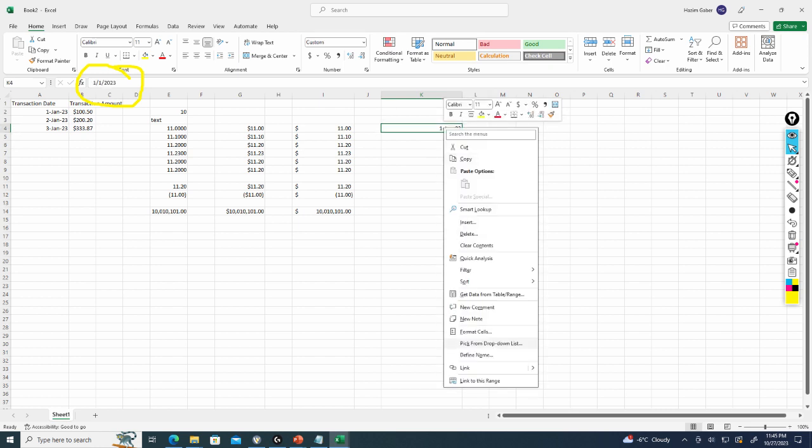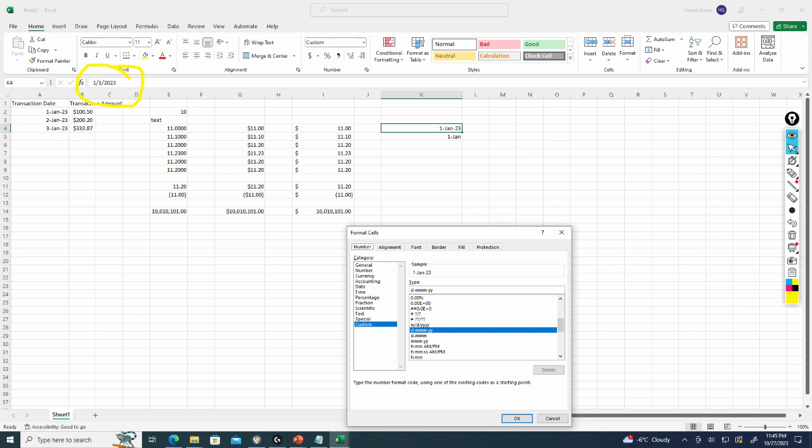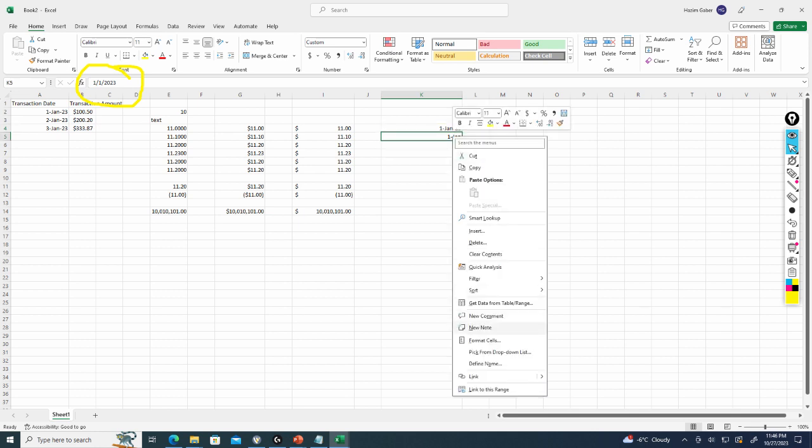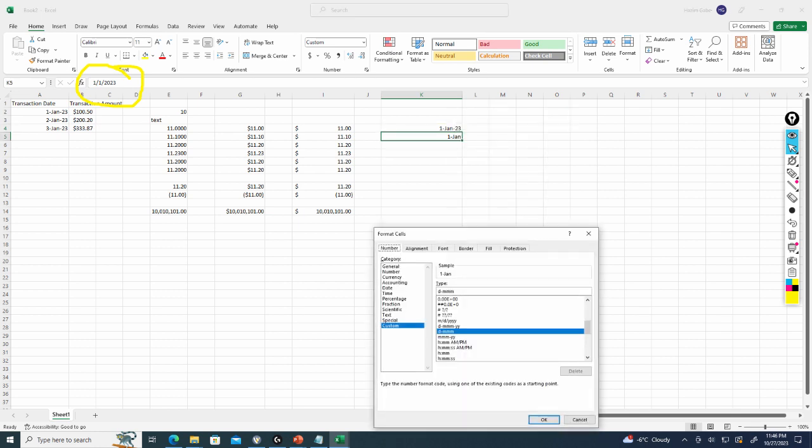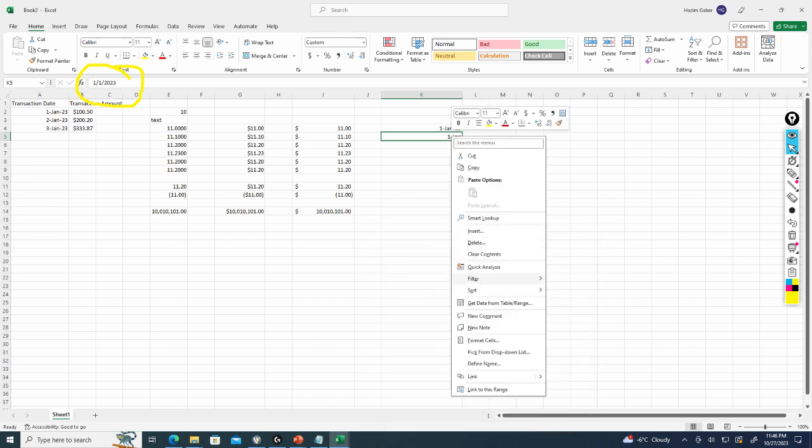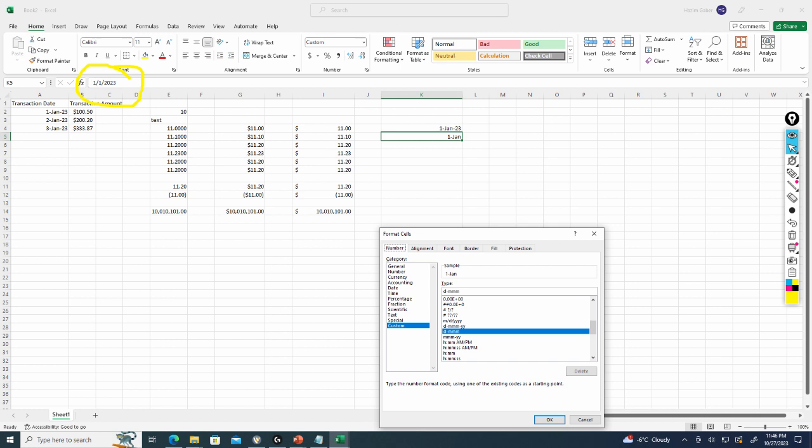So now if we right click on the cell, we will see that Excel did not categorize this as a date. It categorized it as a custom format, and it chose to do it as D-MMM-YY, which is day dash 3 letters for the month and then 2 letters for the year. And this one's also custom, and it's D for day and then month. So that's okay, but we can go back and format the cell as date.